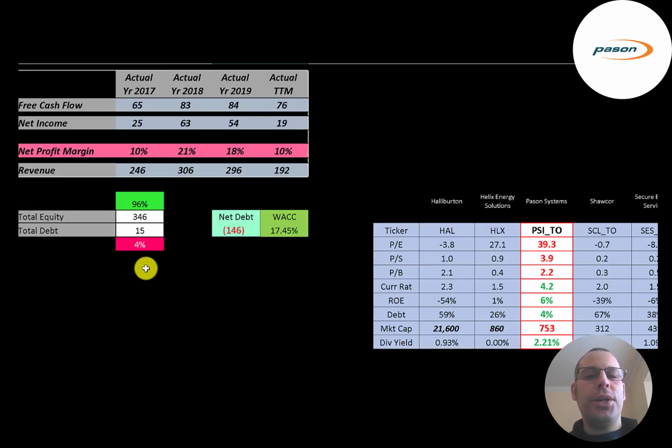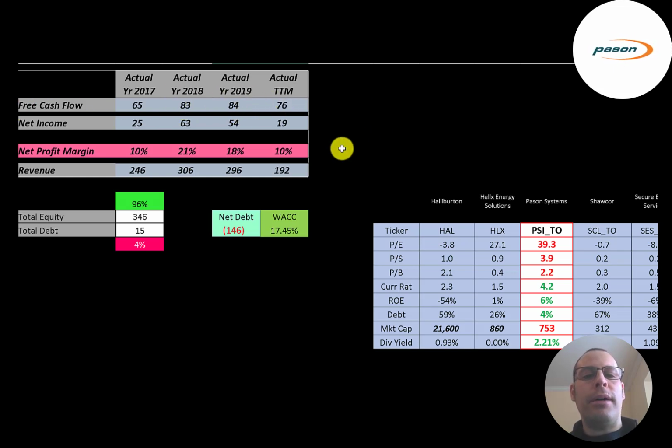Let's look at the financials. The way you value a company is you estimate the free cash flows into the future, and then you discount those numbers back to today's value. That's what we're doing in this video. And free cash flow is cash flow from operations minus capital expenditures. So you can see the company does have positive and pretty consistent free cash flow each year.